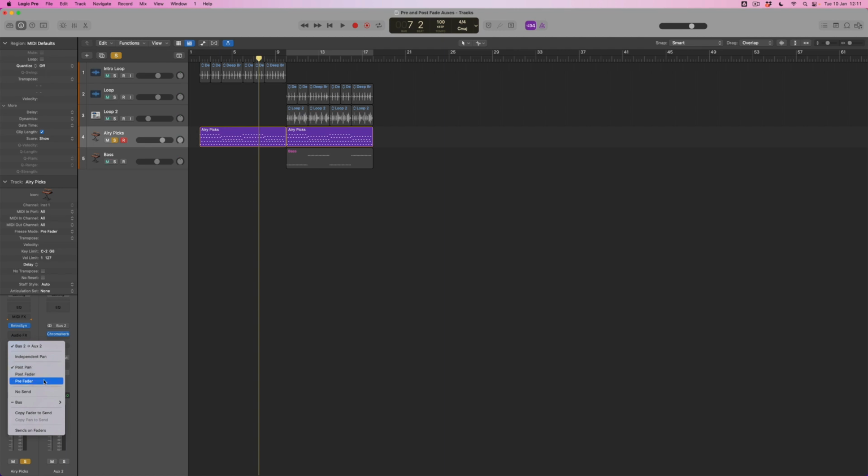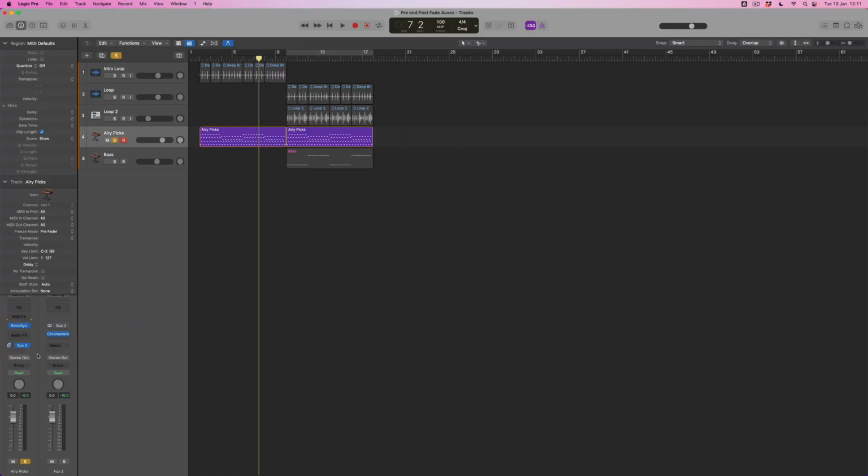But what I'm going to do now is to change the status of this fader to a pre-fade. And what that is actually going to do is to swap the side of where the effect is. It's a really useful way in Logic of being able to see what's pre-fade and what's post. The pre-fader, as you'd expect, would be to the left because it's pre, and the post-fader is on the right. Makes sense. So what happens now?